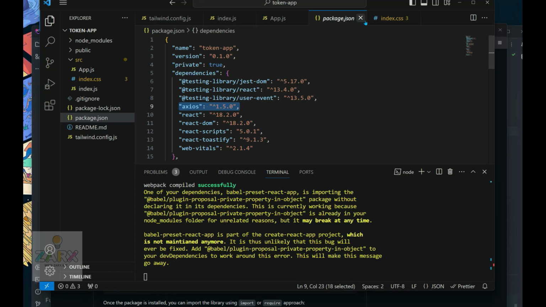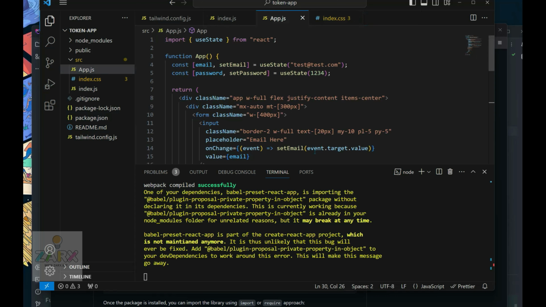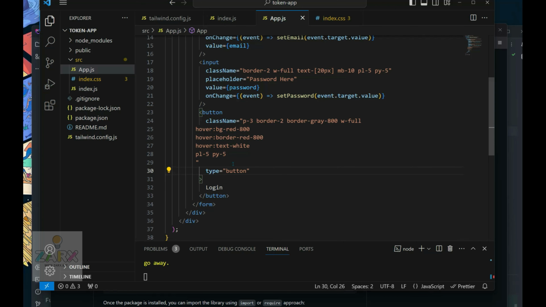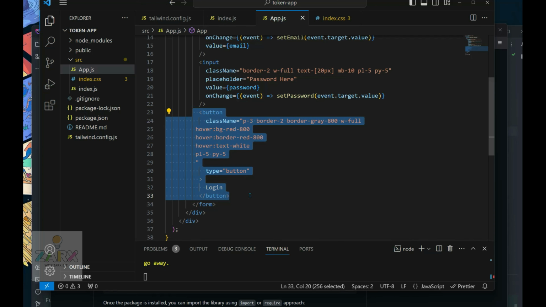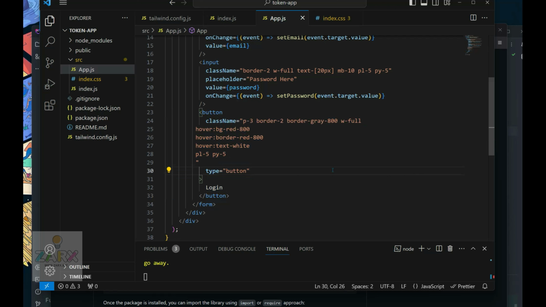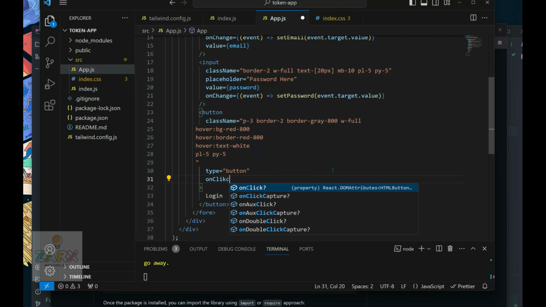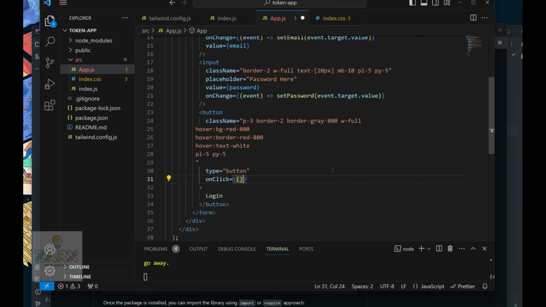So we need these, and we will be using these. Now what I'm going to do, I want to check the user authentication. So far, on click of the login button, we are doing nothing. So what we can do, we can run a function here. So I say onClick, I want to run a function, and I say authenticateUser.